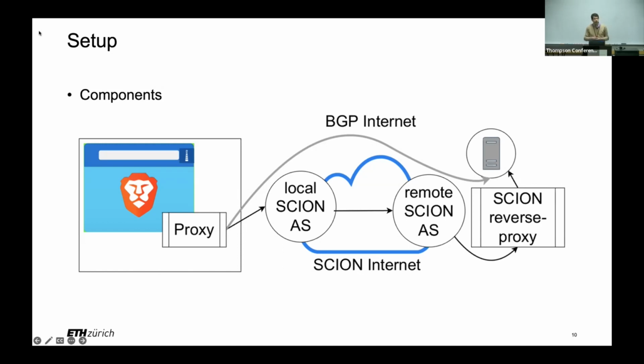And if the remote web server is also in a SCION-enabled network, and it also runs a reverse proxy that we wrote, you can now benefit from all these properties going directly from the host all the way to the server.